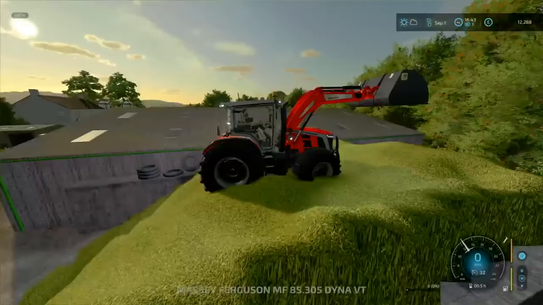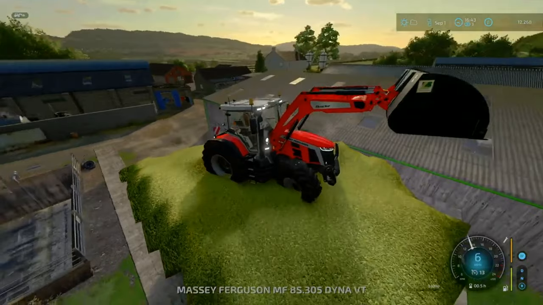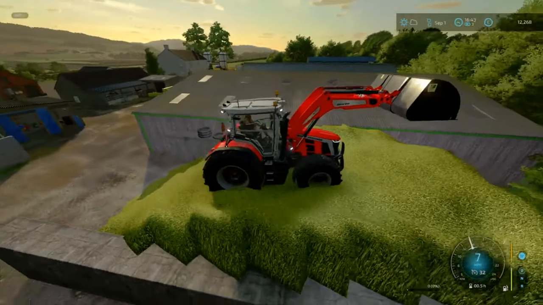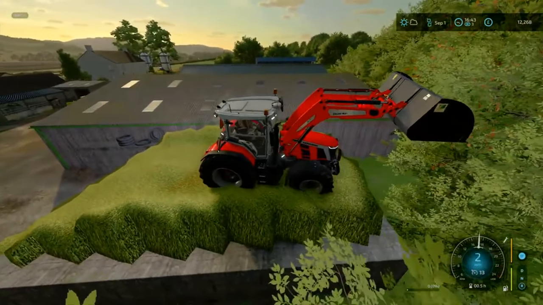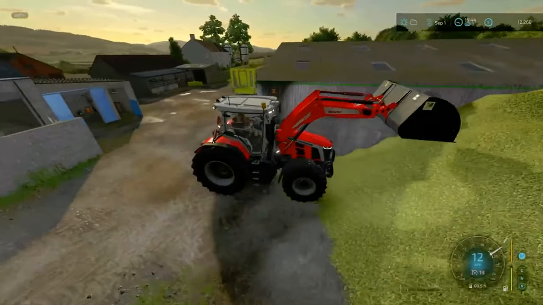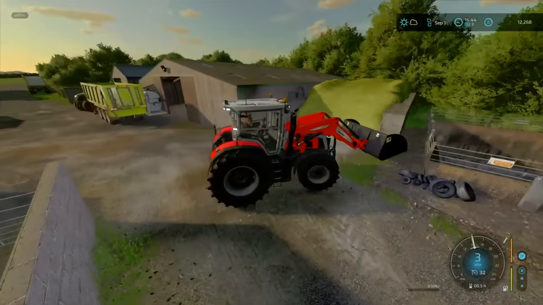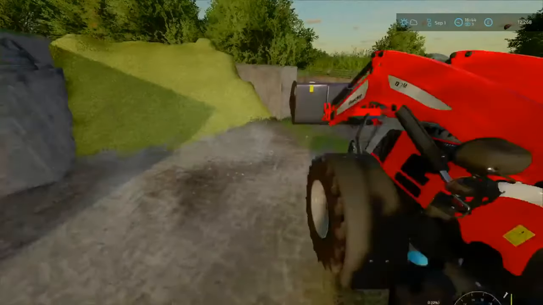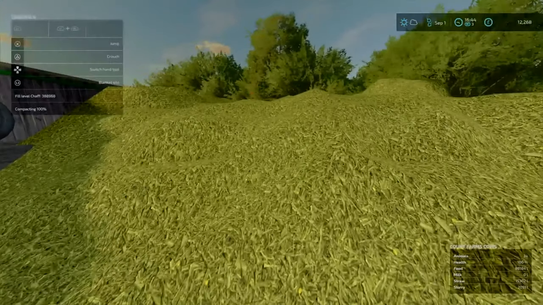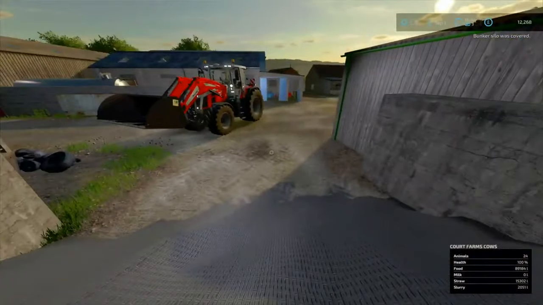Okay, a bit more compaction. Come on. And that should be done now, so we'll drive out of here. There we go, and a little bounce. And already we're wrecking our tractor, and it's only done 0.5 work hours. But yeah, is that fully compacted? There we go, so that should be ready.